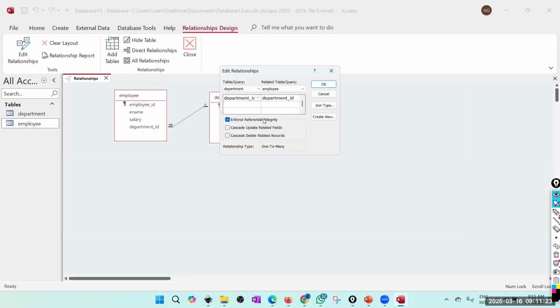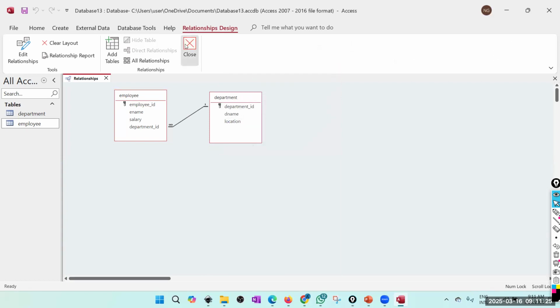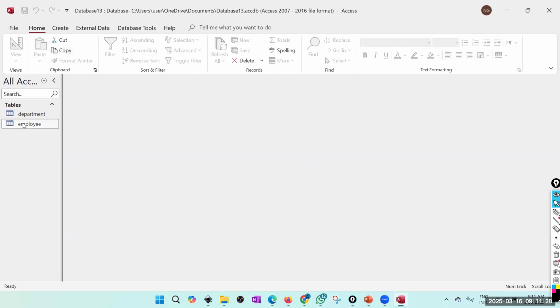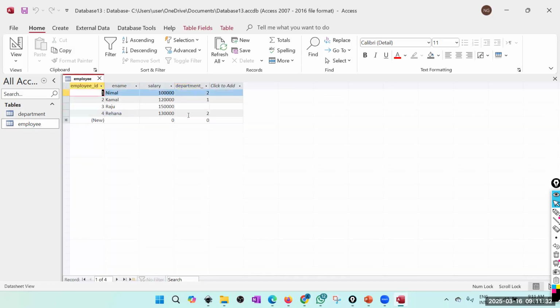enforce referential integrity. So I will explain what enforced referential integrity is also. That means when you add a department ID in the employee record, it must be a valid value in the related table, or it must be null or empty. Right? For example, valid values for the department table are 1, 2, 3. So you can have 1, 2, 3 or null or empty, but nothing else. Now you can see it has already accepted the no value also.